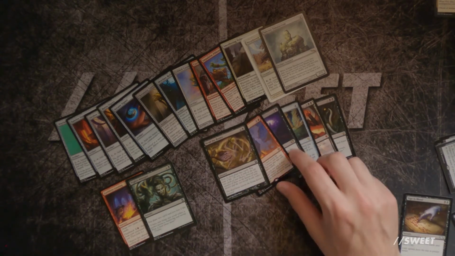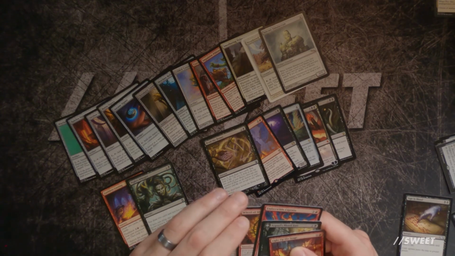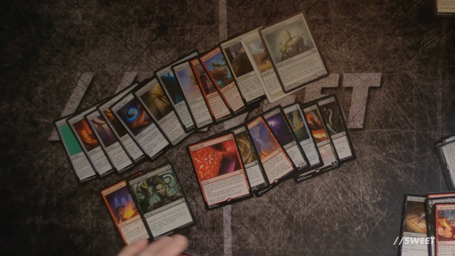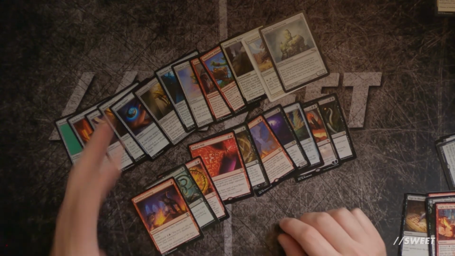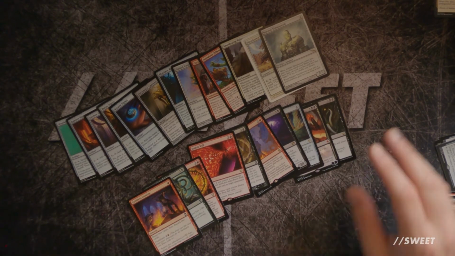So 1, 2, 3, 4, 5, 6, 7, 8. That's 8 for the time being. I think I'm going to put these in just because I think they look fun. And also the red bit of ramp might, again, play into the Damnable Pact or something like that. So we have 8 and 10, a bit more than normal, but again, we haven't started making cuts yet. That will come shortly.